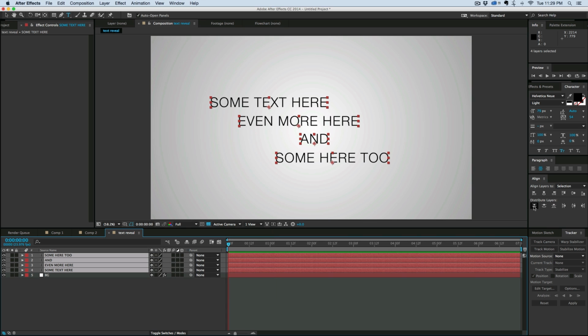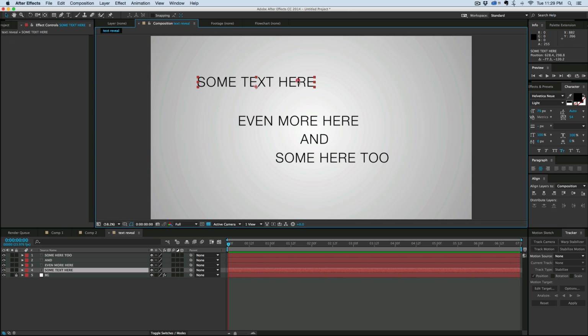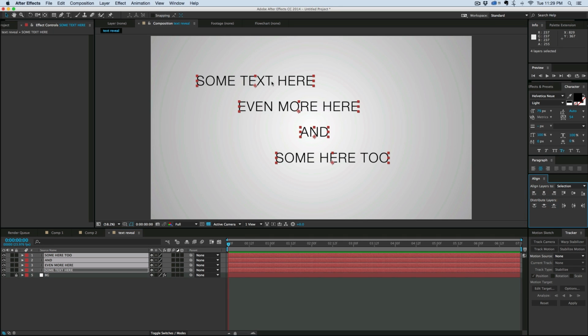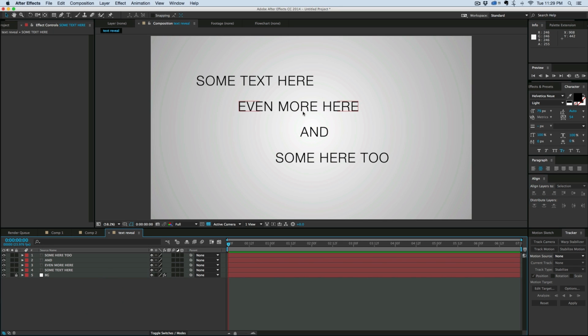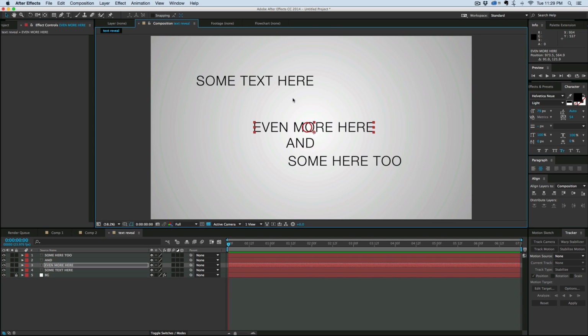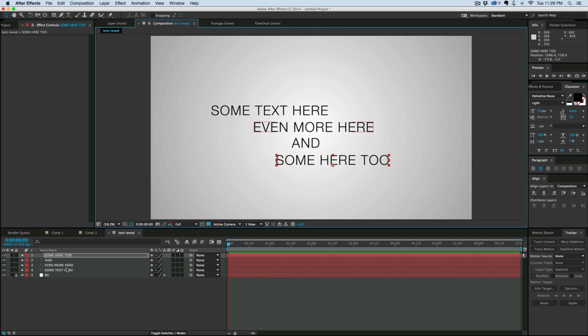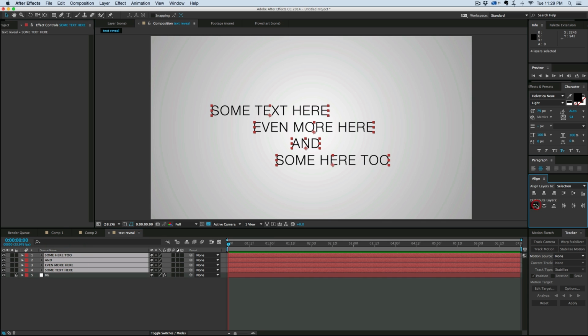And I want to distribute the layers. I'm going to space them with the top. And then what that does, here, let me just show you. If I were to take this top layer and bring it like that, highlight them all, and then hit that button, you see how it distributes them evenly in between all the layers. So I'm going to kind of space these out a little bit and make sure they're even.